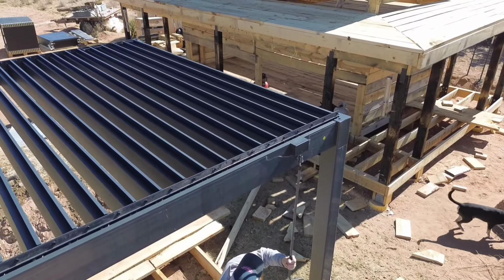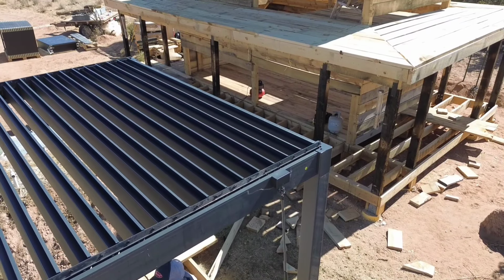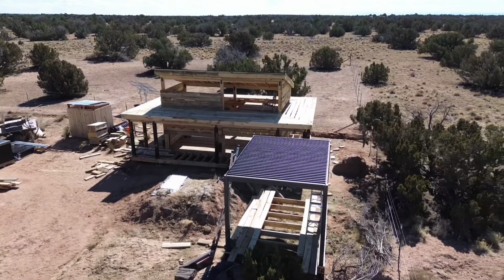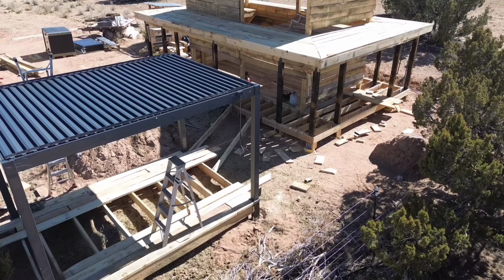I'm frugal, and it would be pretty easy to build a wooden pergola. Not necessarily cheap, but something I really like is these louvers at the top. If it's really windy, I can open them up so it's not going to blow away in the wind. If it's really rainy, I can close them, and the rain will fall and move away to the edges and down the post rather than dripping through the shutters.